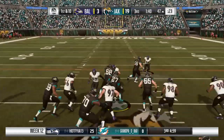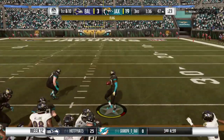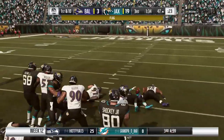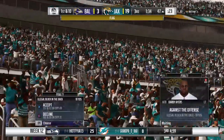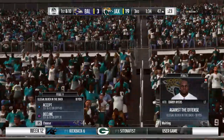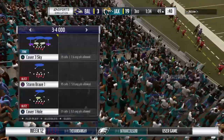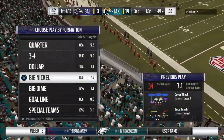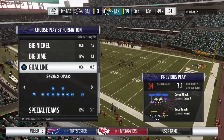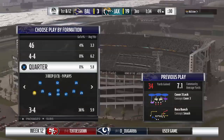They'll run it now out of the gun. And he's going to be taken down here with a penalty flag on the field. So a decent gain, but all for naught on the penalty. It's too bad, isn't it? They were feeling pretty good about it. The only people celebrating, the guys who just gave up that play.